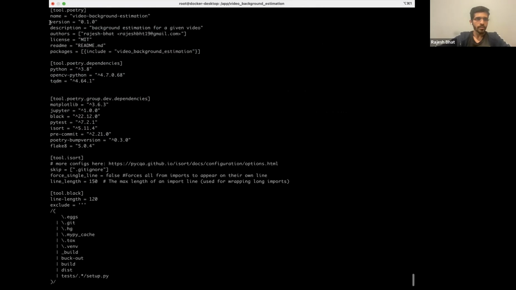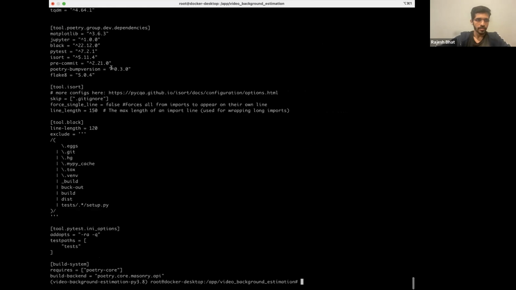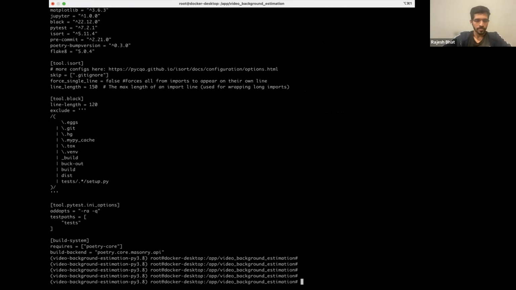Whatever version was mentioned over here is taken care of, and the wheel file is created. And we added bump version to change the versions over here.